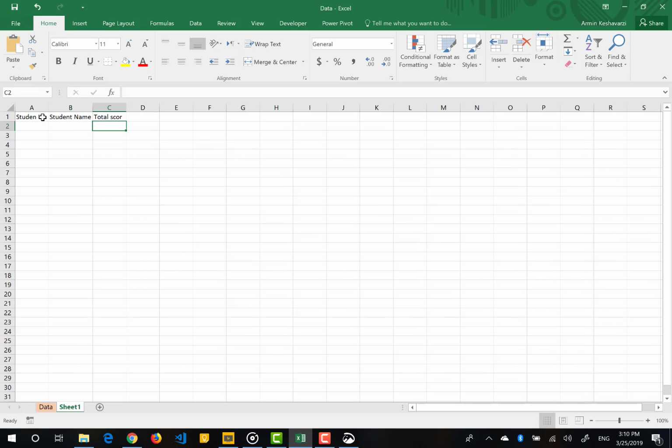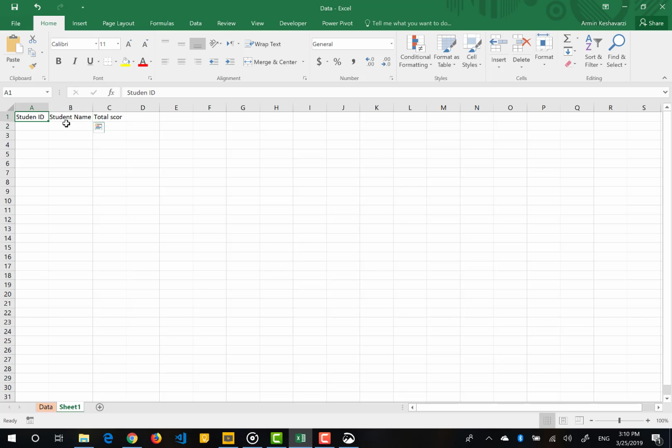Now I want to use this table for saving the data of my students' total scores and analyzing it. These are my table headers. Right now I do not have any data.